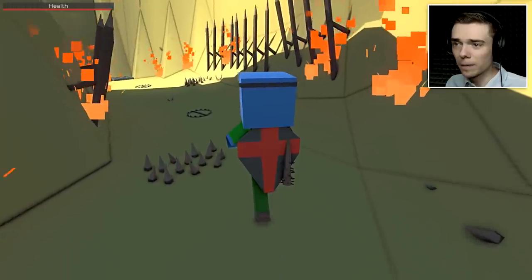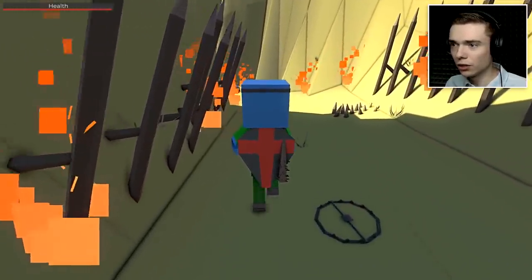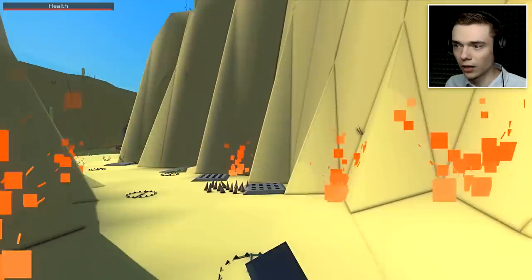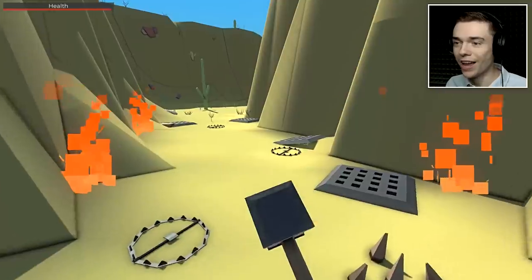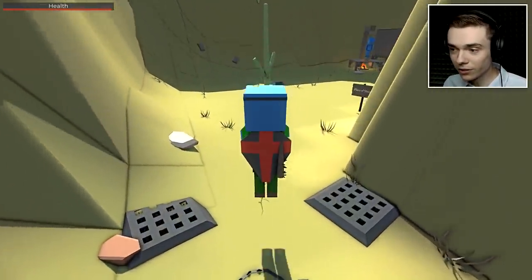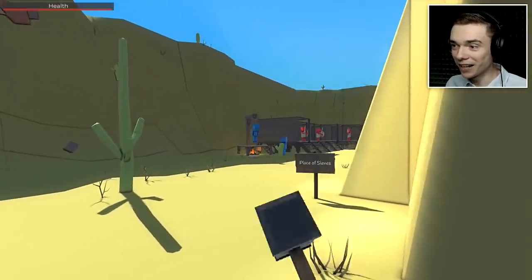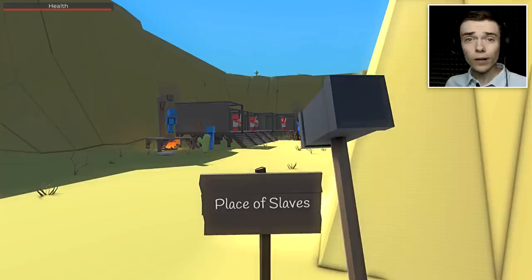Oh, this is better. Now I can see my whole character. Oh, this is so spooky looking. Right, just don't get set on fire. Just don't. I know it's the desert. I know it's hot. Okay, we're gonna go around the trap. There we go. They think they are clever, huh? But I can just, whoop, jump right over. All right, so we are now at the place of slaves. What kind of world is this?